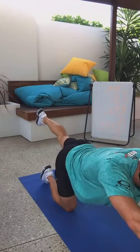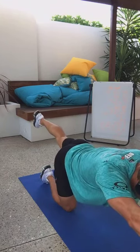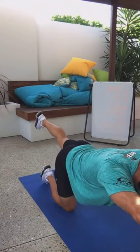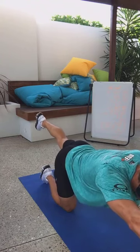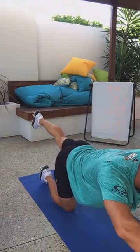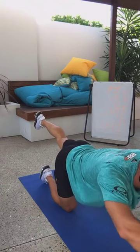So this set's really good. We get the heart rate really high at the start of the set. We start engaging more of the muscles through the push-ups. And there's sort of like an active recovery through this single leg, single arm. Not that it's not hard, but it gives you a little bit of time to get that heart rate back down. And then we're gonna spike it back up in 30 seconds.